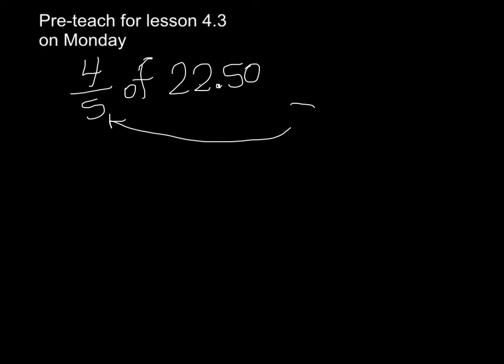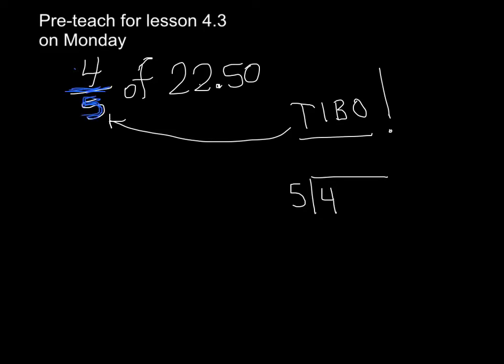How do you do that, my little geniuses? T-bow. I love this. T-bow, top in, bottom out. Okay, I put the top number, which is the numerator, in the box, and the denominator, that's the bottom number, outside the box. Or some of you like my story where the cowboy's sitting on top of the horse. He gets off of his horse, like a cowboy would do, and goes into his house. And the horse, which is the denominator, has to stay outside the house. He doesn't come in the house.